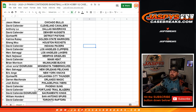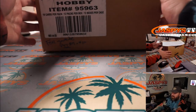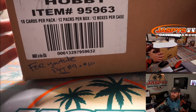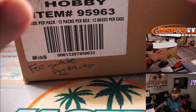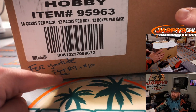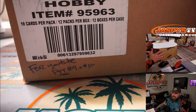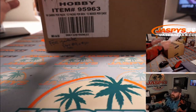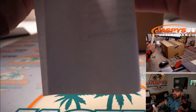This is Pick Your Team Number 10. This case here is for Pick Your Team 9 and 10. Number 10 sold out first, so the first six boxes we're doing from this case are for Pick Your Team 10. Pick Your Team 9 is still in the store with very few spots left. We can do the second half of this case tonight. Let's see which six boxes we're going to do for Pick Your Team 10 and which ones will be left over for Pick Your Team 9.